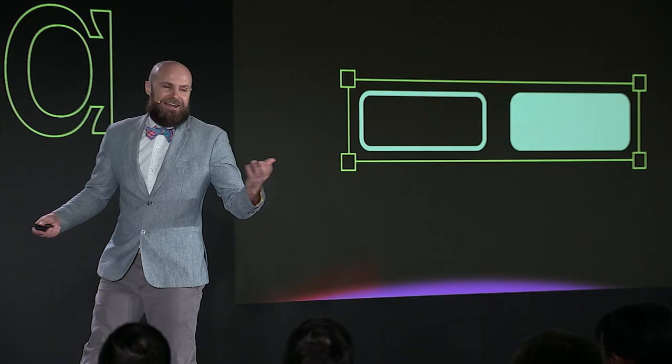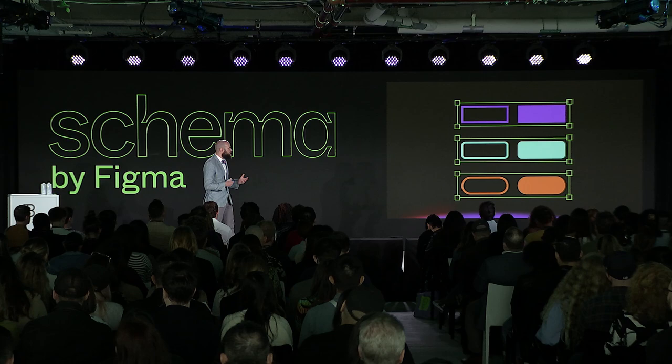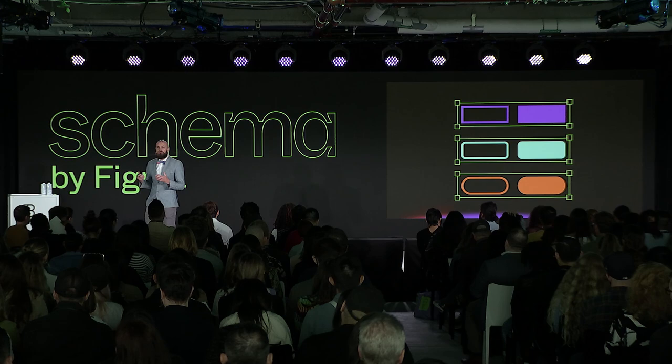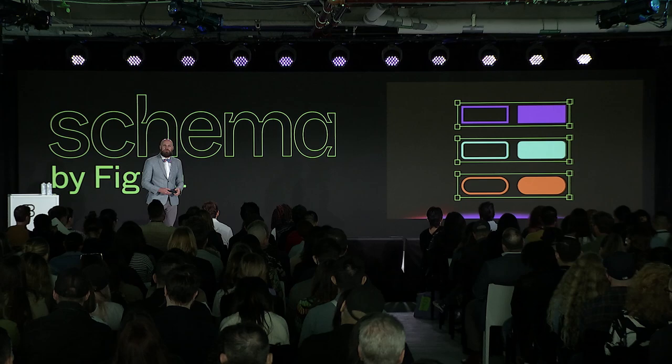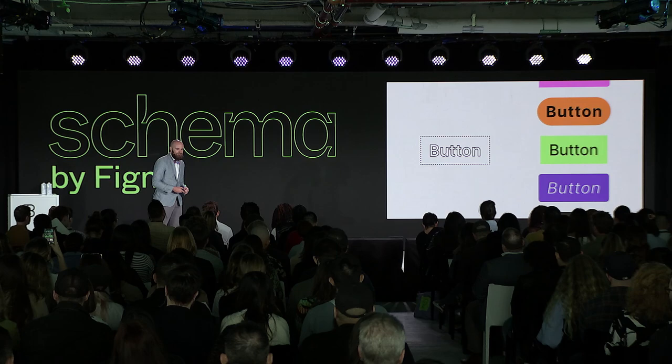Next I want to talk about theming — this is a hot button topic that I'm sure is on everybody's mind. When you're just starting out, you're building a component without any theming at all; it has these colors just baked into it. You probably also have a ticket somewhere from designers or users asking for dark mode. So we add dark mode — we have light and dark representations of each of our components, and the complexity is starting to grow. But what happens when we have multiple sub-products and brands inside of our system that all want different representations of their brand color or even things such as border radiuses? This complexity is growing exponentially, and so does the maintenance of it.